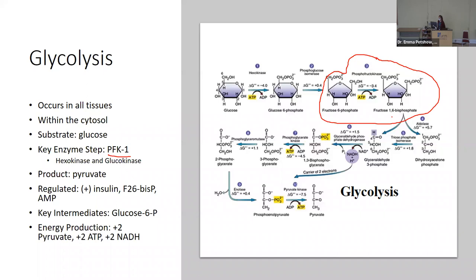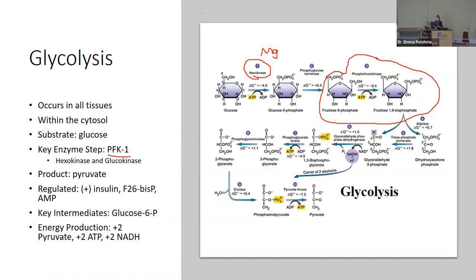Your other two enzymes, if you had the bandwidth to remember, would be hexokinase and glucokinase. Hexokinase is on here. Glucokinase is not. That's one of the shunt-through pathways for fructose or galactose, using glucokinase instead of hexokinase. Same exact enzyme mechanism. They do the same exact thing. They take whatever monosaccharide it is, and they put a phosphate on the number 6 carbon. Okay? The key cofactor for hexokinase and glucokinase, and that's why this is on the slide, is magnesium. So this is one of the enzymes that uses magnesium as a cofactor. They love their cofactors, so anytime a cofactor might be important, I'll try to mention it here. That's a common question.